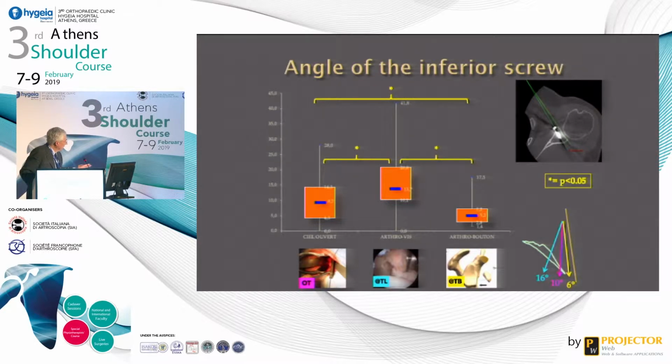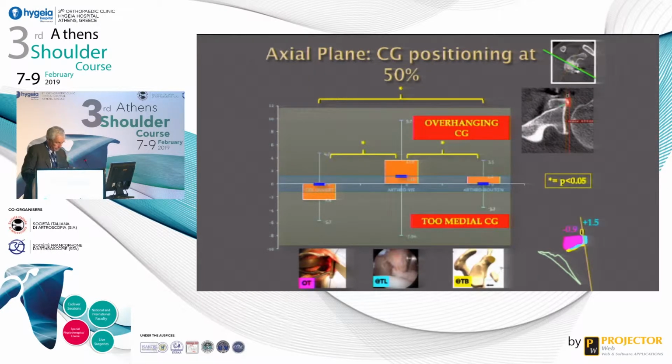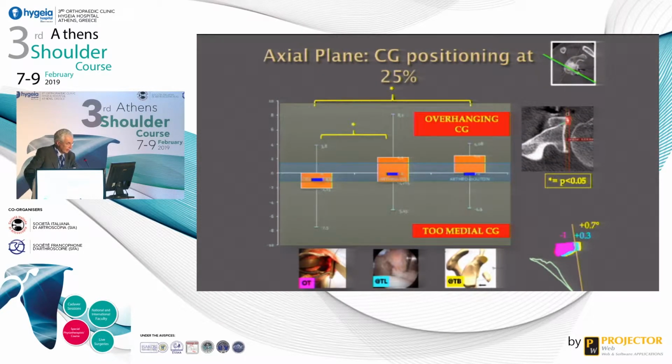When you see this picture of the symposium, you see the difference of angle of the inferior screw. The best orientation is with the endobutton from Pascal Boileau, and the worst was the free end technique from Laurent Lafosse. And for the axial plane, it was the same. The best is with the endobutton with the posterior guide. And overhanging is the same problem.